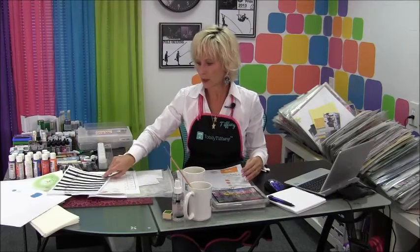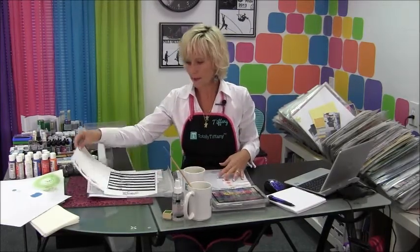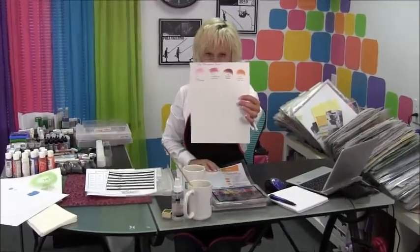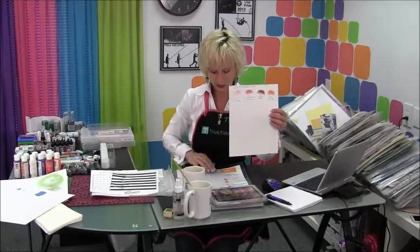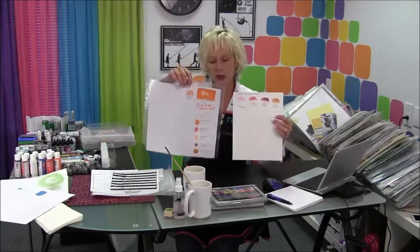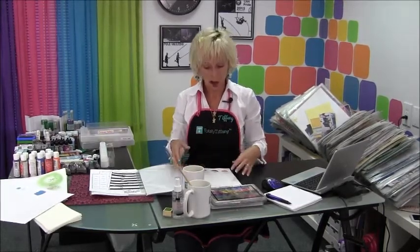Now, when you're creating these catalogs, as I mentioned, you may want to create two catalogs at the same time. So this is a Powder Puff Ink catalog sheet. As I'm going along, I have my Quick Quotes Powder Puff Ink catalog sheet, and this is my orange sheet, and I've got the Mai Tai orange here and the Mai Tai orange here. Why do you need to do that? You only need to do that if you've got a lot and you're really into a particular brand or a particular type of product, because you want to know what you've got. If you're shopping for Quick Quotes inks, this is what I already have.